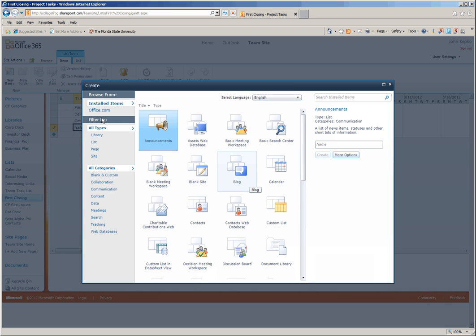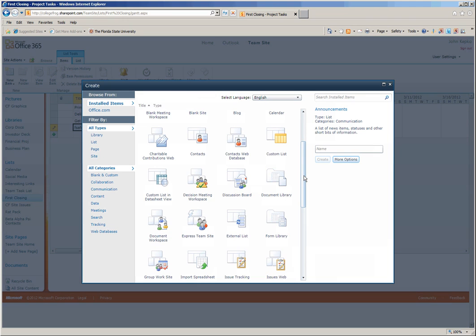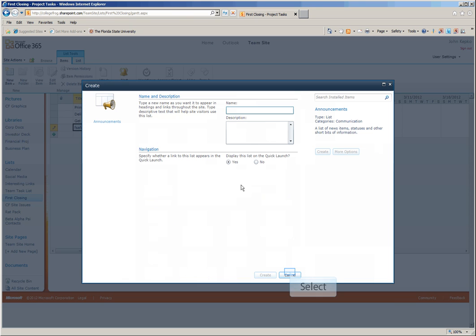We could have a blog if we want to have that. Let's scroll down here. Other contact list. Discussion board, new document libraries, of course. I didn't go over the ones on the left, but all of our corporate docs, investor decks, and so forth are just like in Dropbox. Issue tracking, import a spreadsheet, as you can see.